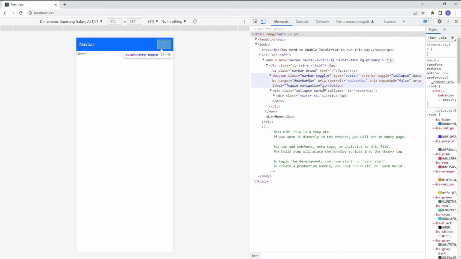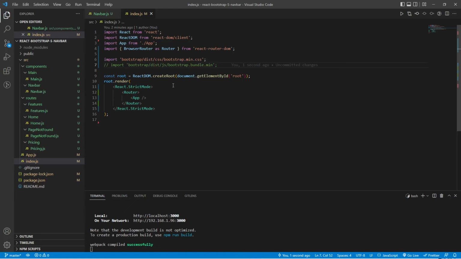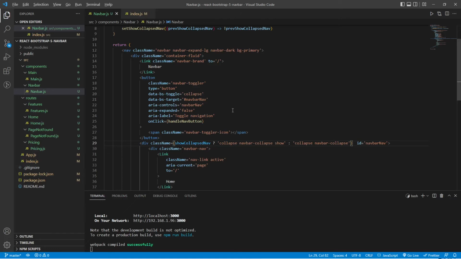But we also need to apply similar logic to this class here on the button, and also this aria-expanded, which is for screen readers. So let's do that. Back in our Navbar.js, we can add the same sort of logic.